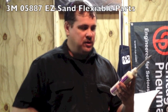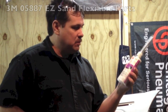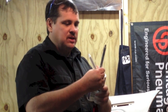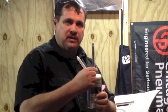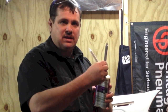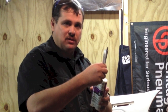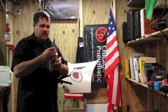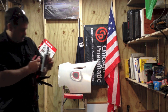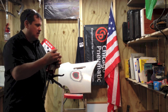adhesive. Okay, now I'm going to use some Easy Sand Flexible Parts Repair. This product's good for about all bumper covers and parts like that. Now, one thing when you're done using it, this will harden in the tube. That makes a perfect seal. So this was from the last use. So whenever you're done, just leave this tip on there. I'll take this off, put a new tip on, and then whenever I'm done, I'll leave this on until the next use. So I'll take this one off. Put it in the gun.